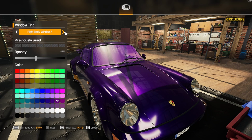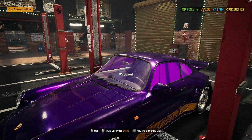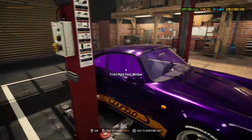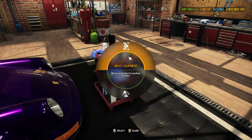Nice, we can do them all separately. So let's do the windshield as a light, sort of opaque one that you can see through, and then I'll go around and get all the sides and back done to a proper deep cover where you can barely even see through them. So let's just do that, and I'll see you in a second. There we go. I've gone for really tinted at the back and the sides there, and hardly any tint at all on the front. I think it looks really nice, but let's get it outside.